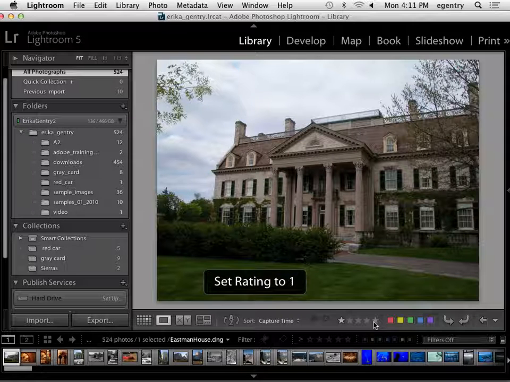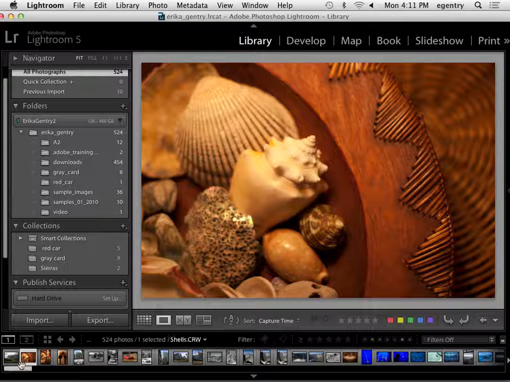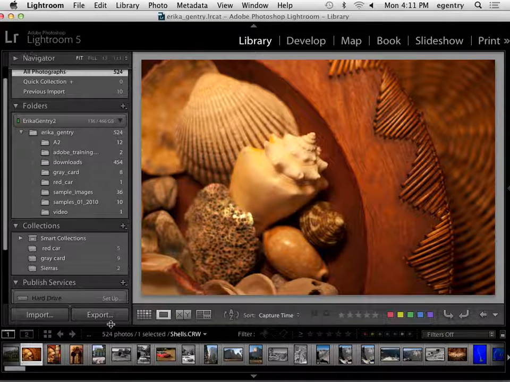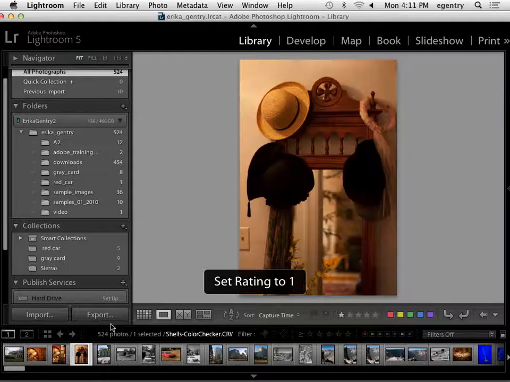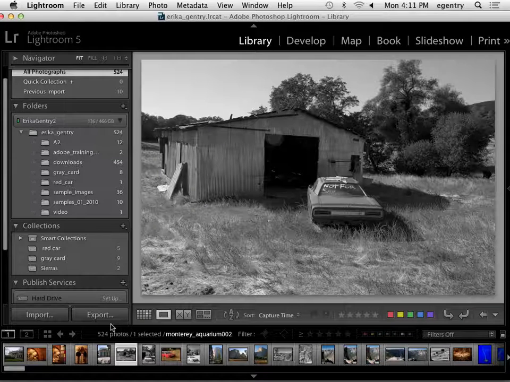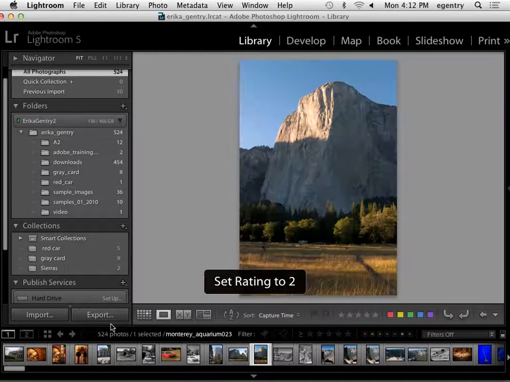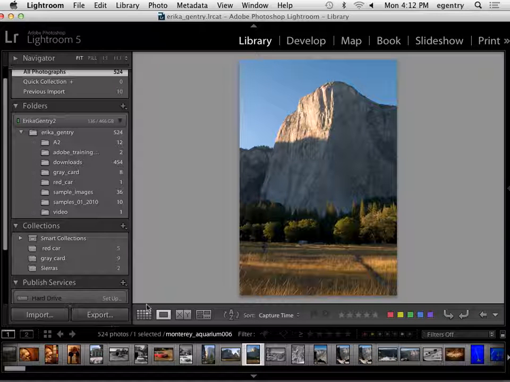So here's an example. I'm using the keyboard on my Mac here. It's faster than clicking on the interface, but you can do either one. And remember how we said if the caps lock key was on, as soon as I rate image number 1, it's going to automatically advance the film strip for me. So that's kind of handy. So you can choose the ratings systems 1 through 3. I like these car pictures. These are 2s. With the caps lock on, it advances the image.